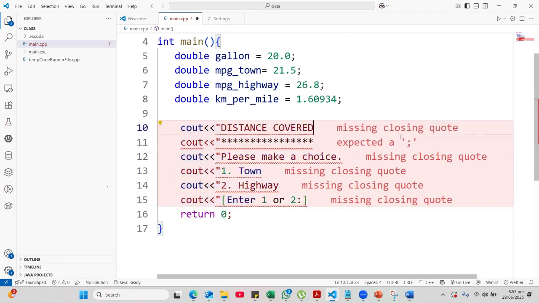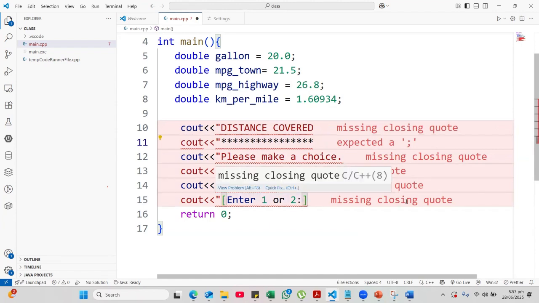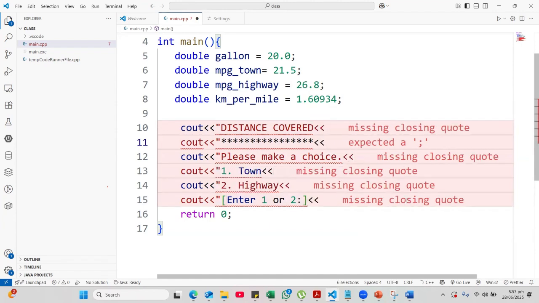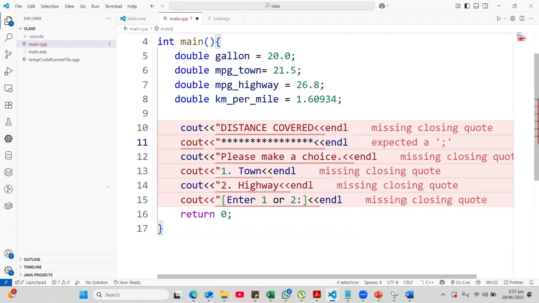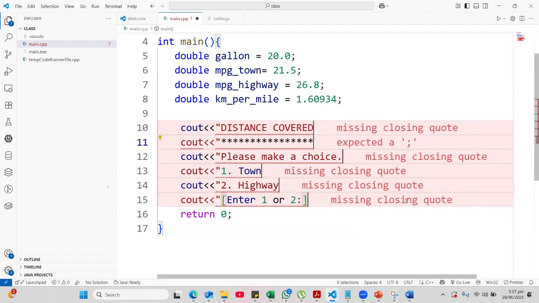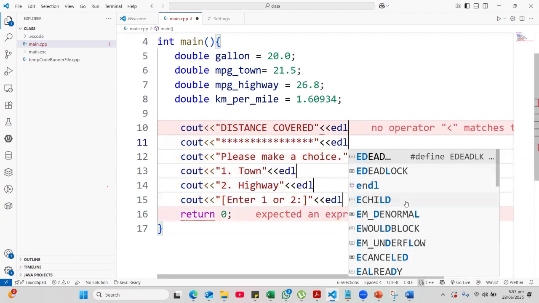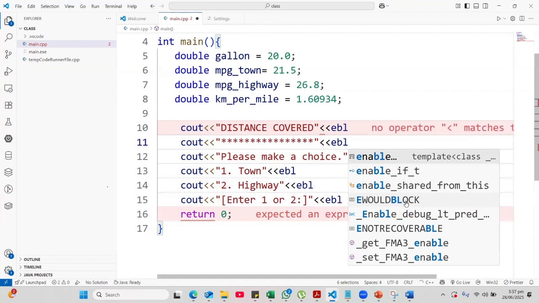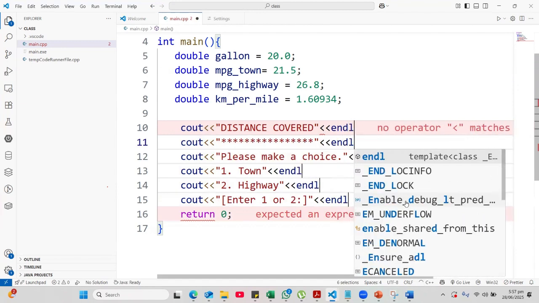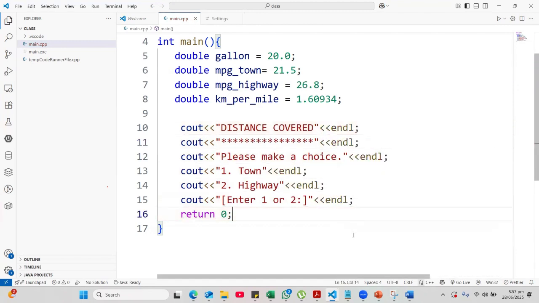It always helps when you're a lazy person, because the lazy person will always look for the laziest way to do something. But I know that my students are not lazy. They will type it properly because they are better than their teacher. So here I have endl, so I have double quote like this, and endl. Voila. I've done all of them at a go.